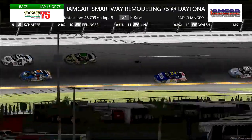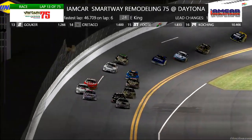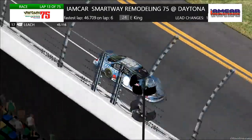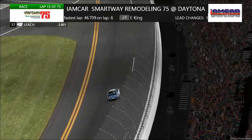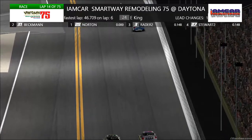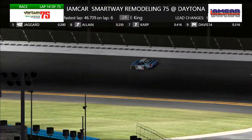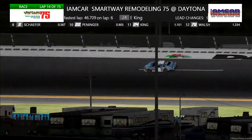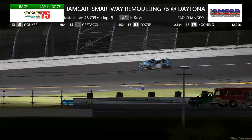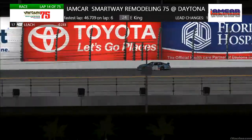Ernest back here in the 24, kind of in the same spot. And I tell you what, who is in trouble here is Leach, who is about to go a lap down in that 48. He lost the draft and is now in danger, just 14 laps complete. Jonathan Leach looking to go a lap down here tonight. He'll go up high. He'll stay up on the wall. He's got to do a great job of just keeping this car up out of the leader's way, because he is about to go a lap down.